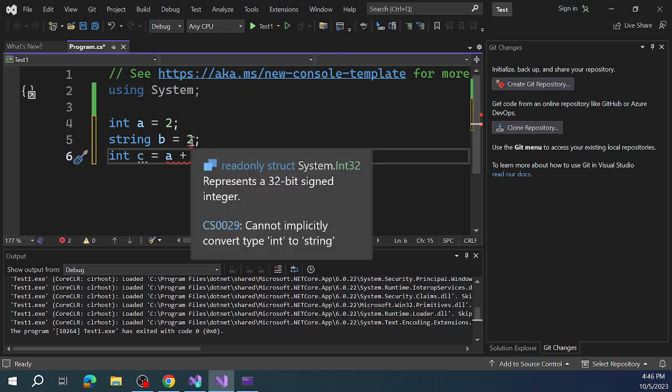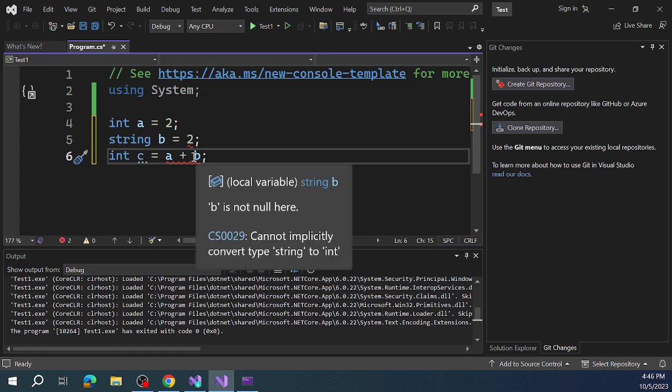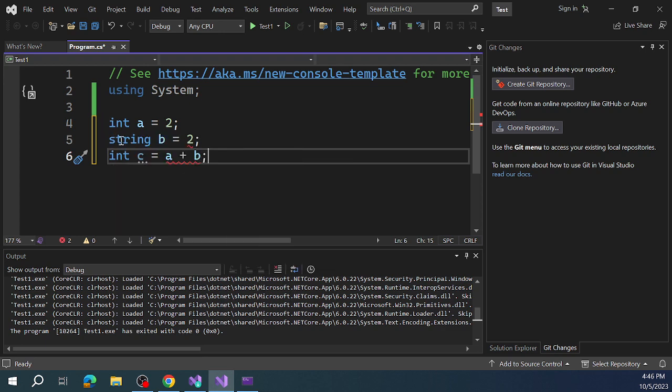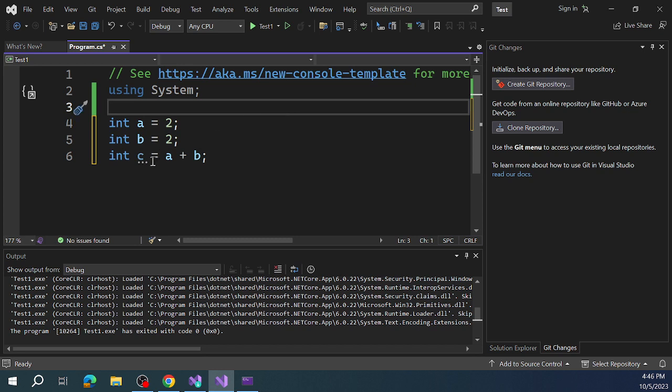What does it say? We are trying to put an integer into a string. Similarly, in B and C, what does it say? We are trying to add a string and an integer, because we are trying to add two different kinds of data types. So these are compile time errors, right? Our target was to add A and B, and if we do anything wrong in grammar, it will be identified directly.